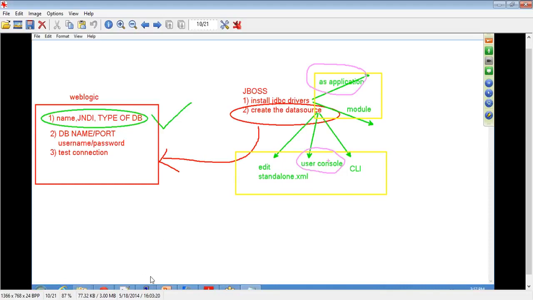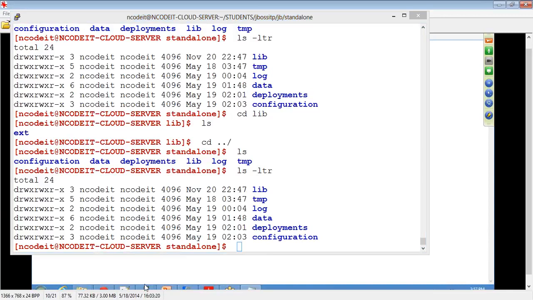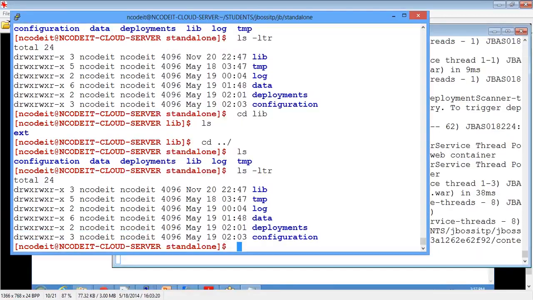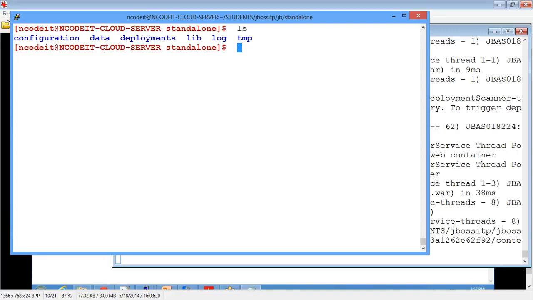Now the installation of a driver is just like a deployment. We know how to deploy an application. Just now we did it for encode_it.var. The same thing we're going to do for the jar file of JDBC.